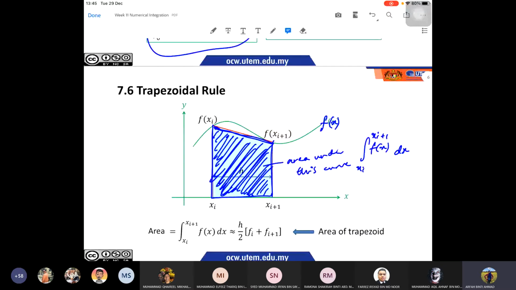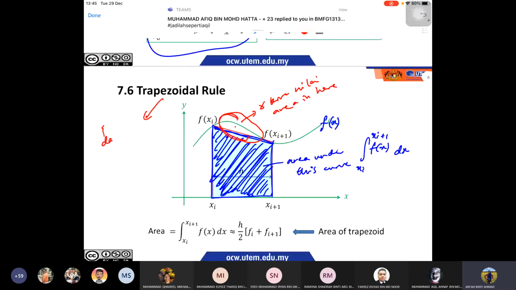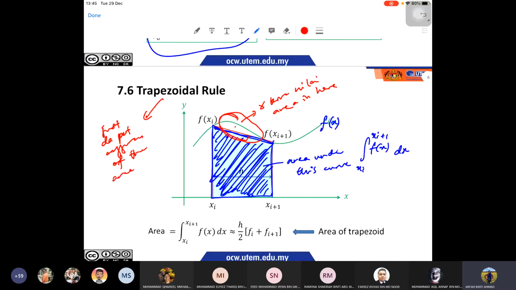Contohi Akil. Okay. So sebabnya kalau awak tengok dekat sini, kita tak kira pun nilai dia. So you tak kira nilai area in here. That's why by using trapezoidal rule ni, we just dapat anggaran of the area under the curve. Okay. So kita tak dapat jawapan yang sebenar. Tapi sebab dah memang terpaksa atau sebab awak cuma ada data point je, nak tak nak kita guna je lah trapezoidal rule ni. Trapezoidal rule ni sebenarnya yang paling tak tepat compare dengan Simpson 1/3 and Simpson 3/8. Okay, but it is a starting point.